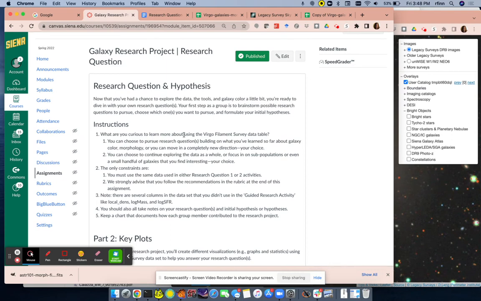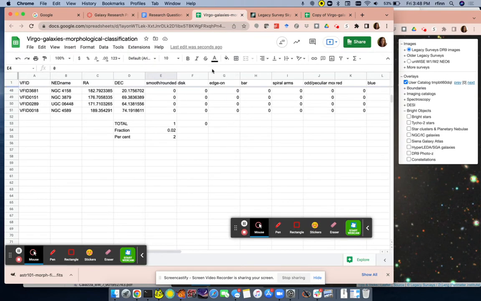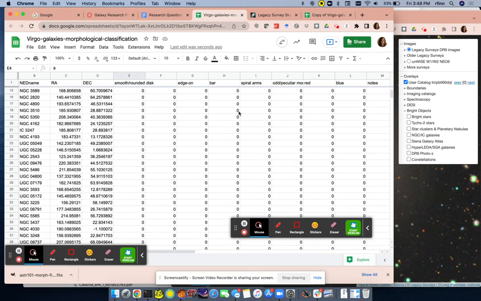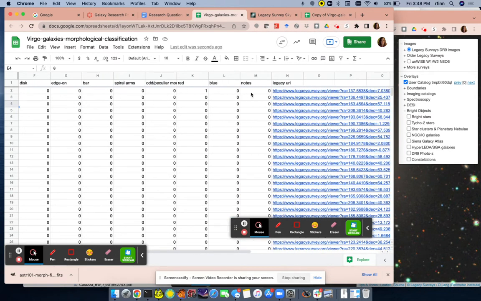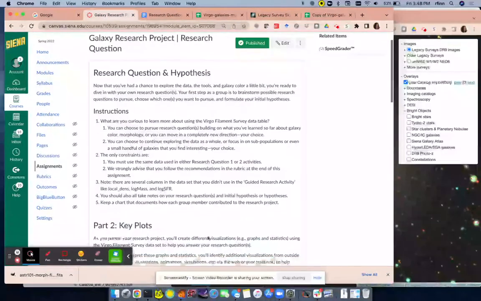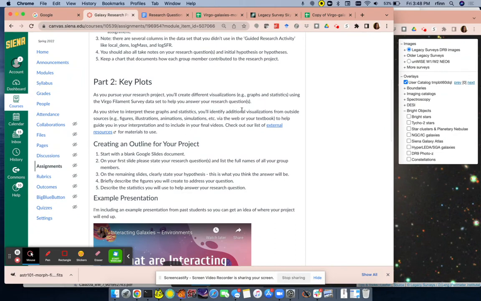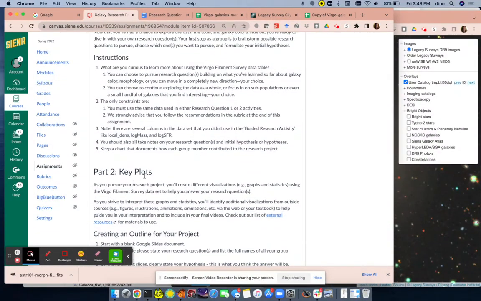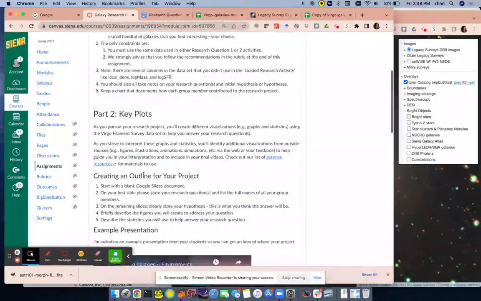So as you're looking through galaxies, just make notes of anything interesting that you see. There's a notes table where you can just add your own text, if you want to look at mergers or inclined galaxies or whatever. So as you're going through, you want to start thinking about what your independent question could be. Okay. All right. And this part is just coming up with a question, and what are some of the key plots that you would make to try and address the question.